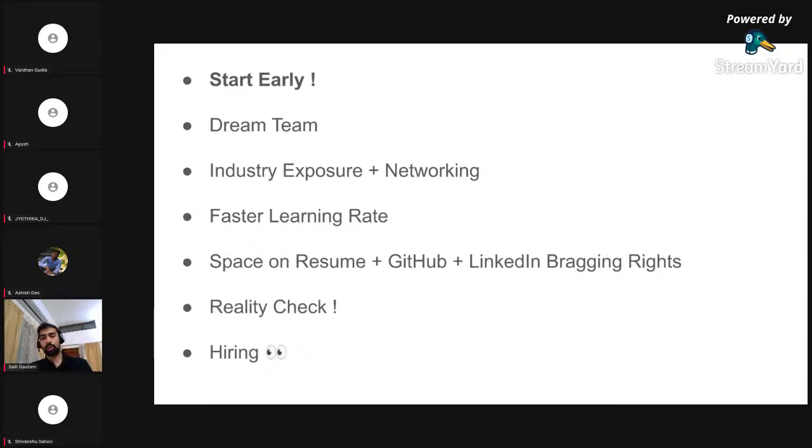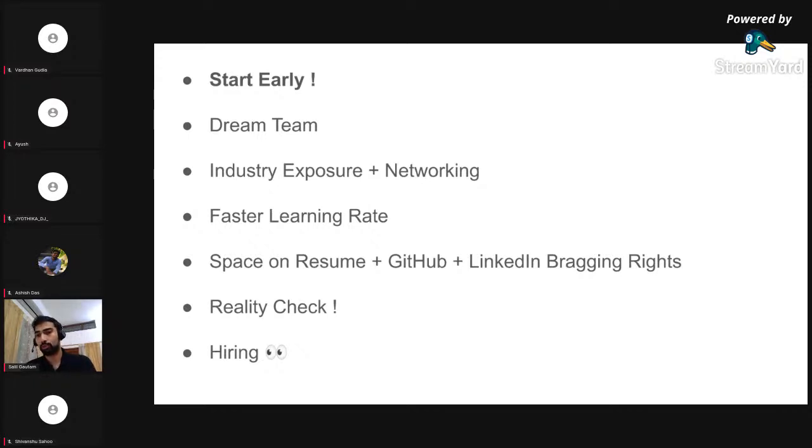What really happens in college is that when you do projects, you only think from an academia point of view. You really don't think from an industry point of view. There are a few nuances which you only come to know when you join industry. But just to get a feel of it, hackathons are a great place to go. In hackathons, you will find judges and mentors who will tell you that this is exactly the pain point, or this is exactly the problem statement, so that you know what kind of projects are out there.